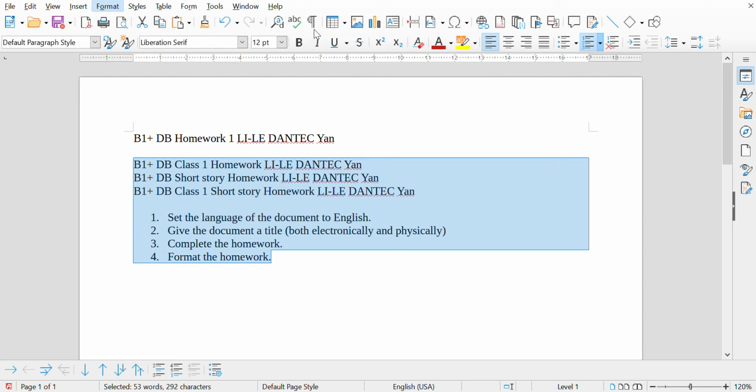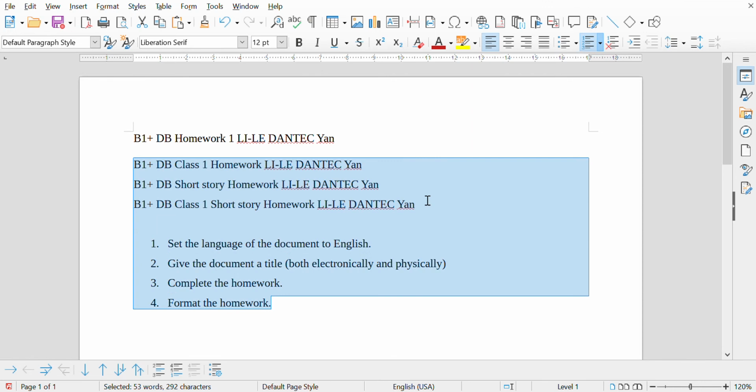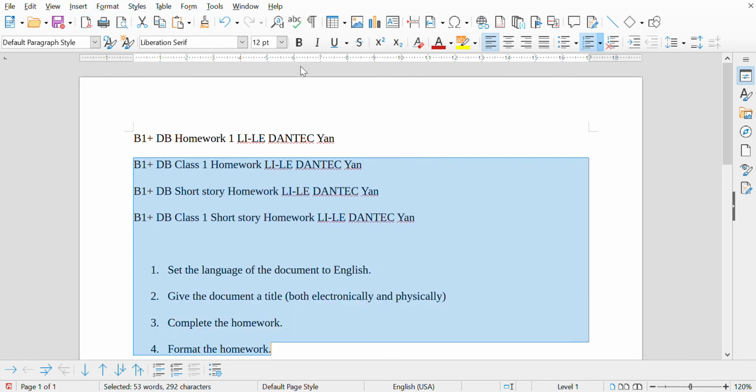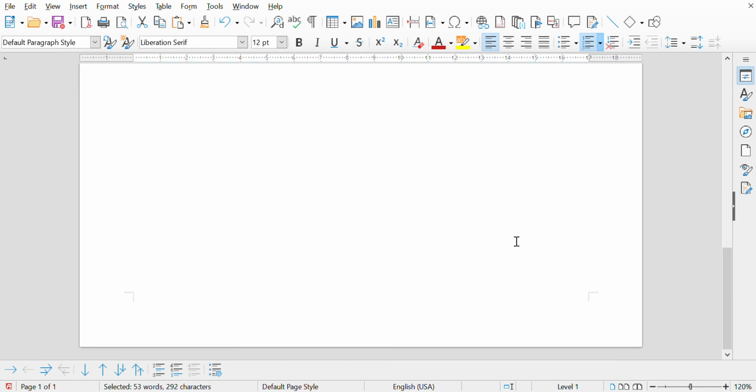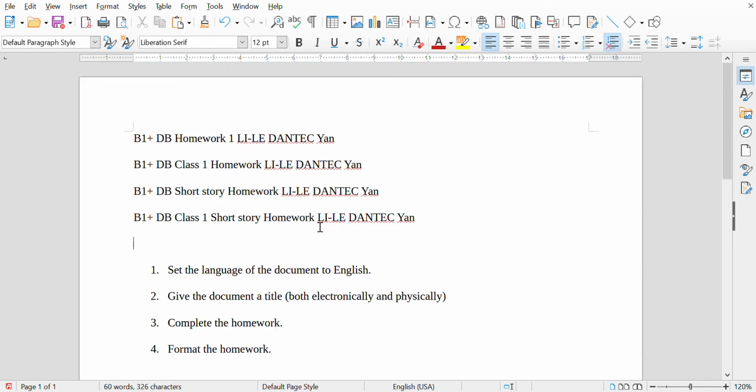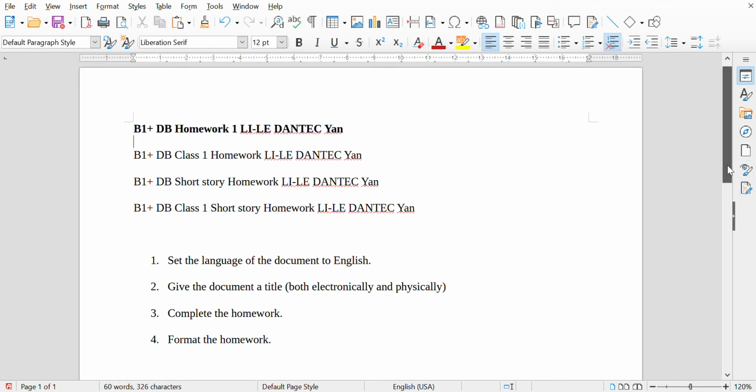Okay, so line spacing 1, that's fine, but line spacing 1.5 is better. And indeed, if it all fits on one page and you can get it to 2 spaces, that's the best, because then when it's printed, there's a lot of space. So that's very nice. Oh, also, I might want to put this just in bold. There we go, so we can tell that that's the title of the document.